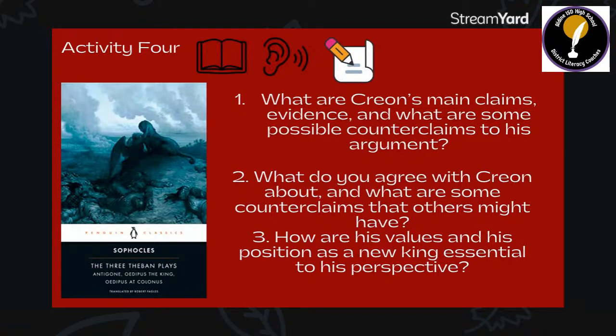Then, with a partner, students discuss their responses on the character argument note-taking tool, as well as questions 2 and 3. Again, lots of juicy teacher notes for the many steps in this activity. Teachers should allow students to productively struggle through Creon's opening speech by allowing quiet time for silent reading, annotating for meaning, and working with vocabulary.